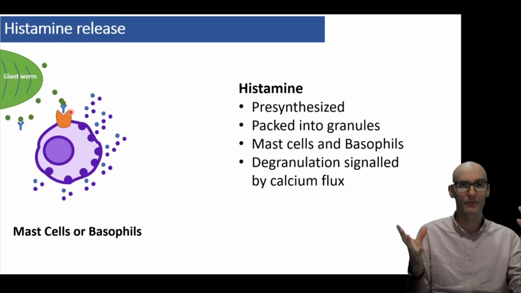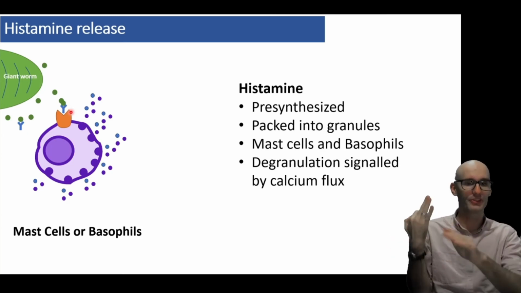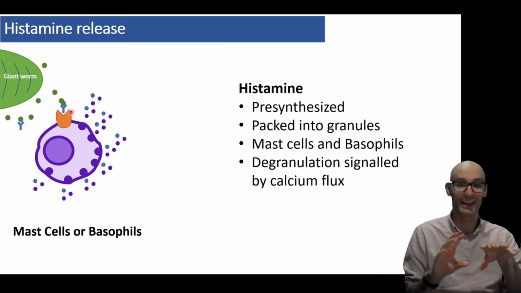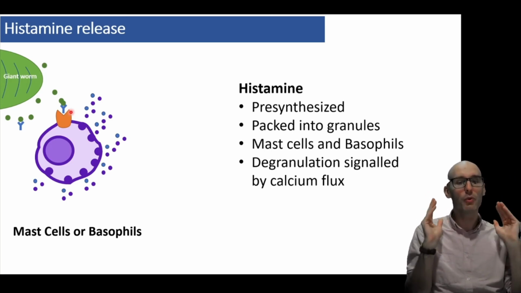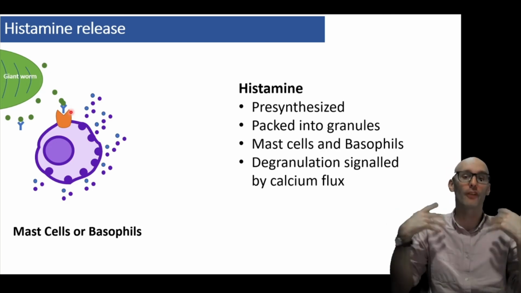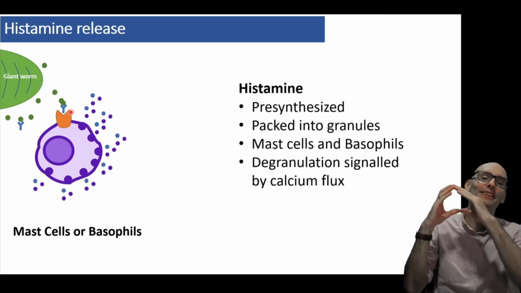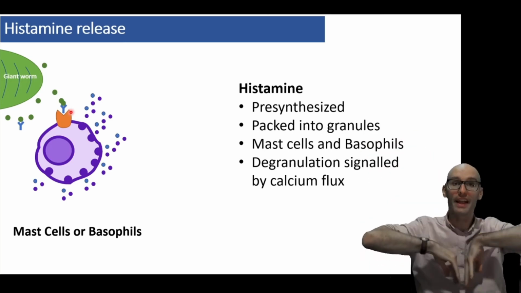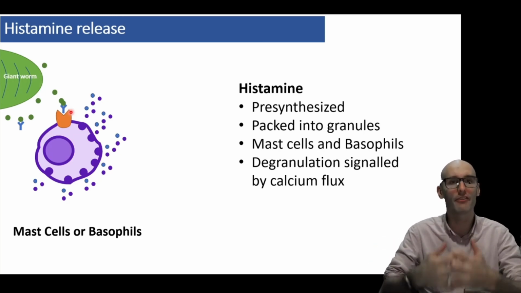So the extracellular fluid is the milk filled with table salt. So it's got sodium, chloride, and calcium. Whereas the cell is like the banana in that swimming pool of milk and table salt. And so it is high in potassium. So if you want to do something fast in your body, it often involves what's called calcium influx, right? So the cell is very low in calcium, just like a banana. And so if you open a pore in that cell, calcium will flood in from the extracellular space and induce a very fast response.